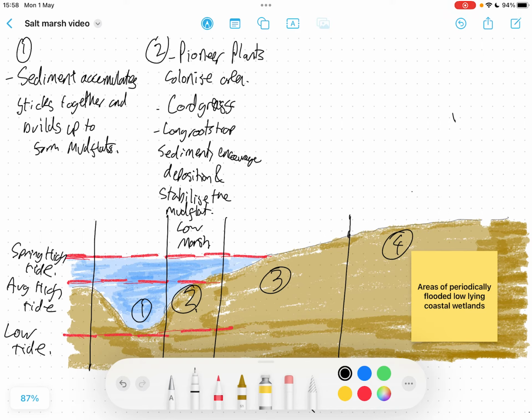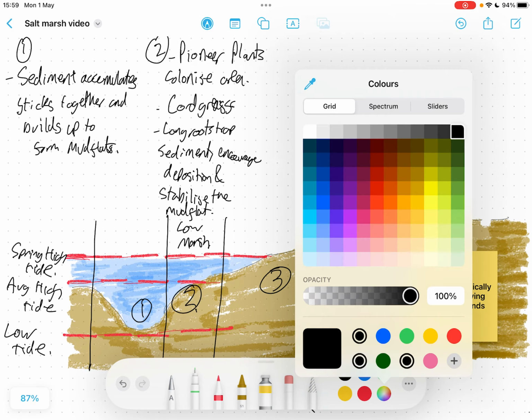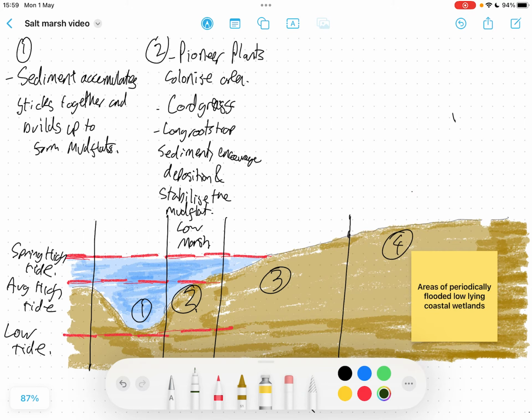And then as we move into area 3, we start to see our colonization even further. But before we go there, we should probably just go back and add a few little bits of these cordgrass, these pioneer species, just in at number 2, showing that we've got this colonization. And as we start to move into 3, we start to see even more plants taking hold.